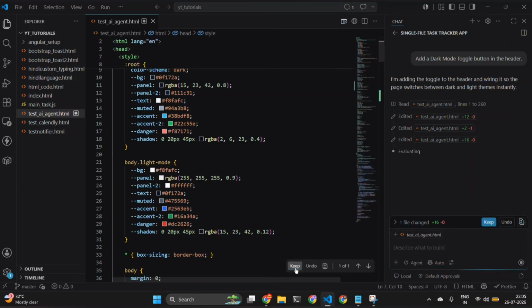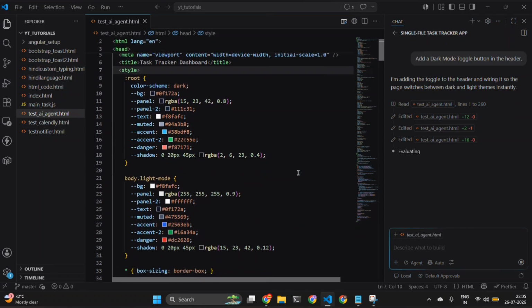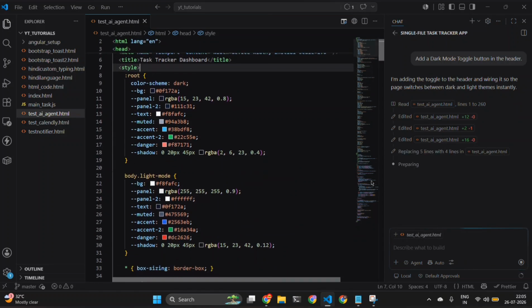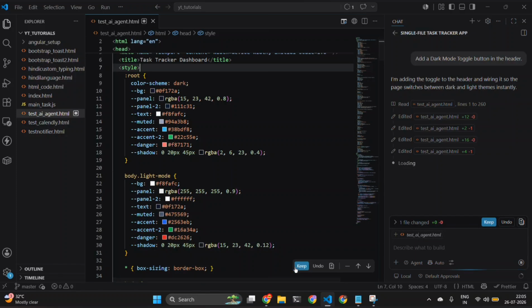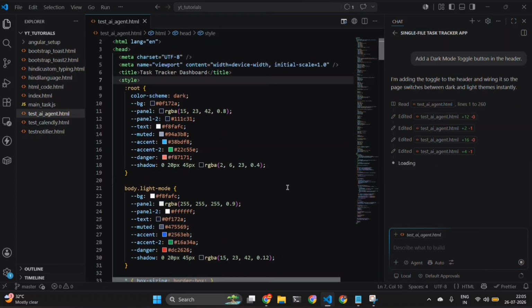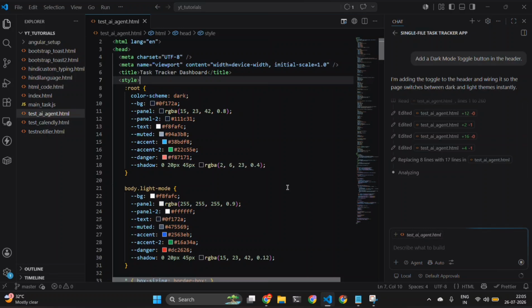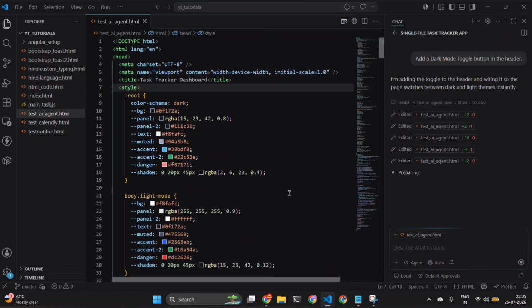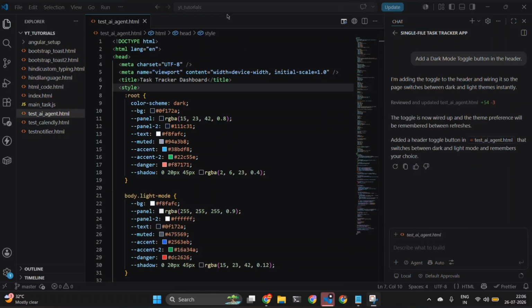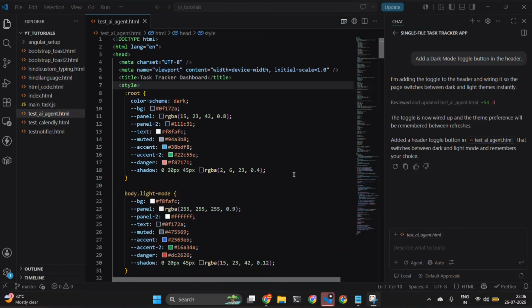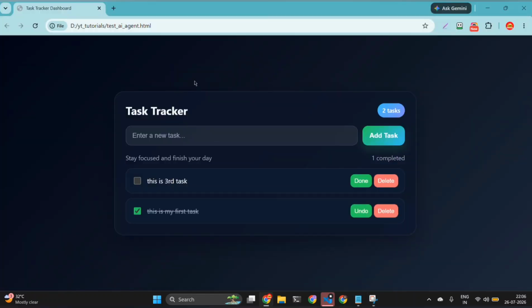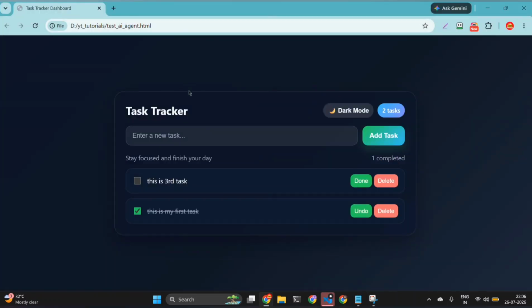Let's wait to see if any more modification is needed by the AI agent. So the modification is done by the AI agent. Let's see the UI part. I just refresh and you can see a toggle button is added.